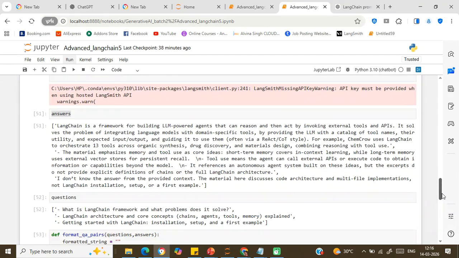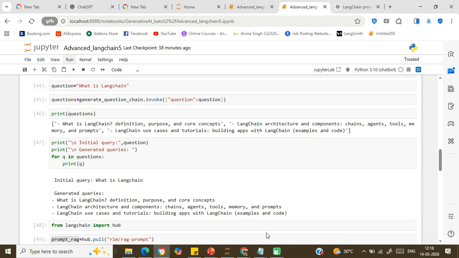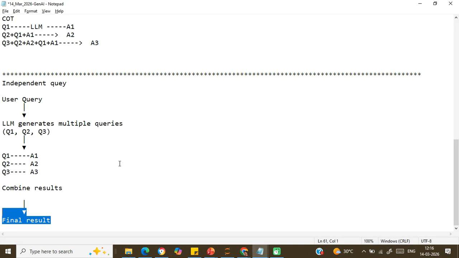Okay, we will see why we are not able to get that, but you can try at your end. So what we have seen in today's session, we have gone through query decomposition. Inside query decomposition, we got the insights of COT, that is nothing but chain of thoughts. What we are doing over here is passing the questions and answers to the large language model in order to get the outcome, and it is passed in terms of chain of thoughts.